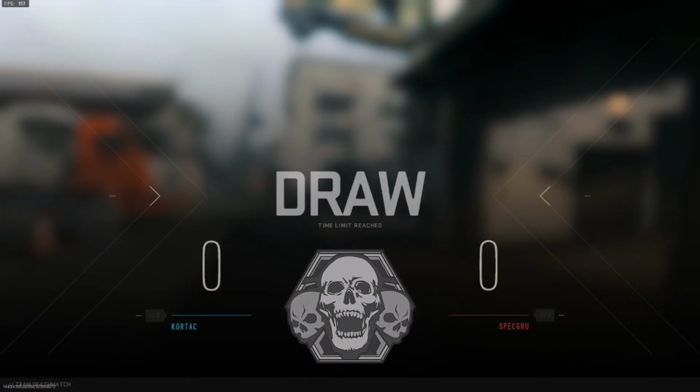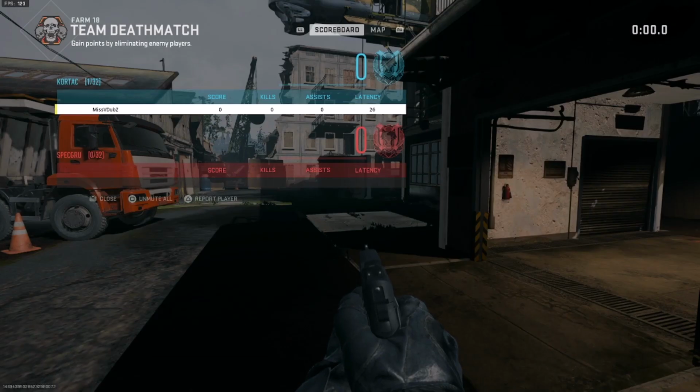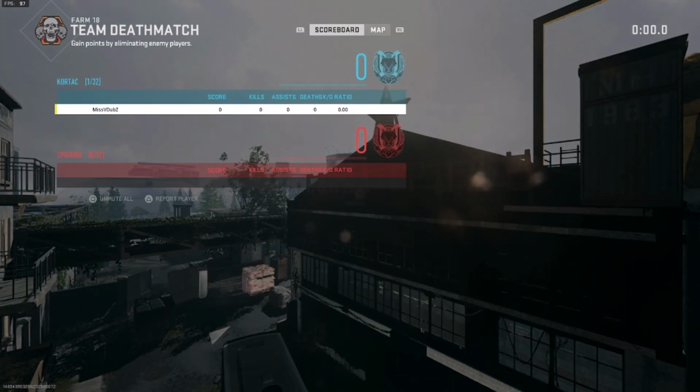But that is the best settings that I have found for lower end PCs, especially for the graphics. Obviously the processor is a completely different thing. If you think this helped, please let me know in the comments. I really do hope it helped. I've done my best to figure out the settings for lower end only.